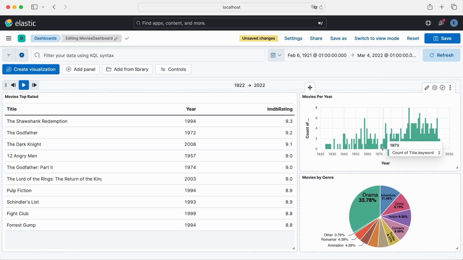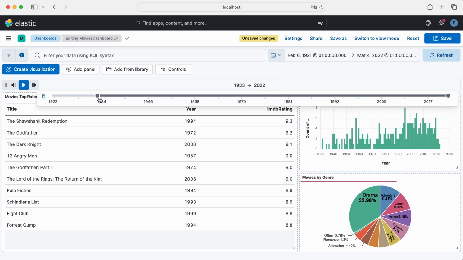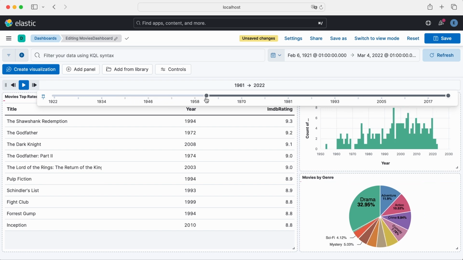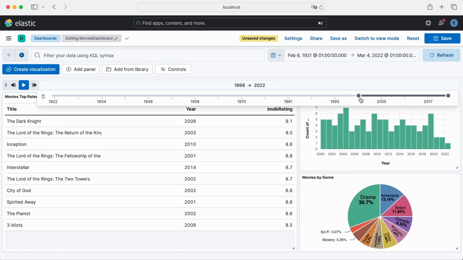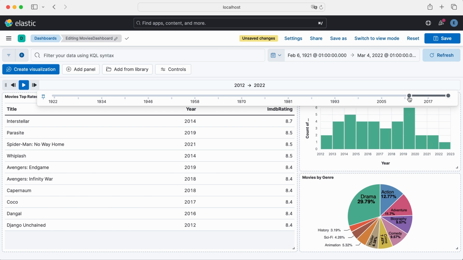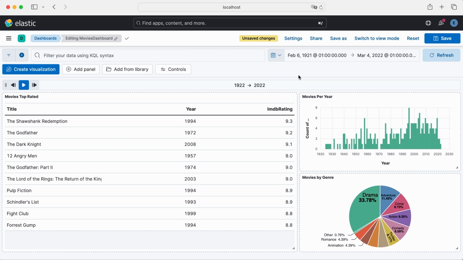Now let's test how it works. Adjust the slider to change the time range, and you will see that all charts update accordingly. The yearly movie production chart will reflect only the selected years. The genre distribution may shift as certain movies are filtered out, and the top 10 movies table will adjust based on the chosen time frame. This interactive feature makes it easy to explore trends over different periods, giving a more flexible way to analyze the data. But this is not everything we can provide here in terms of basic interactivity.